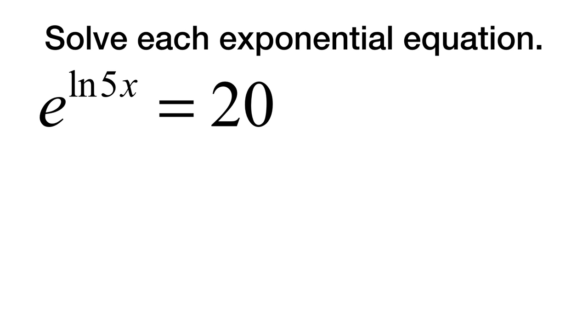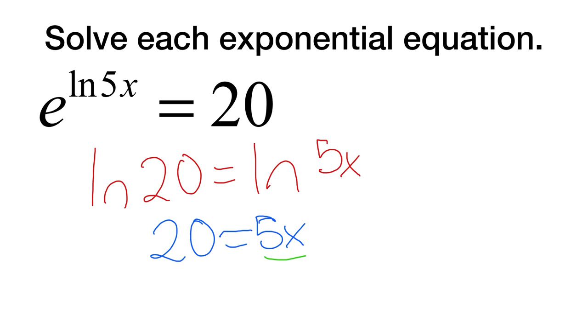Okay, now let's try this one. This one may seem weird to you, because you might see a natural log, but it's in the exponent. So our first step is just what it normally would be, which is to rewrite this as the natural log of 20 equals the natural log of 5x. Now there are a lot of things I could do, but honestly I don't need to, because what I'm noticing is the natural log of 20 is the same as the natural log of 5x, which means 20 has to equal 5x, no approximates or anything. Then I would just divide by 5, which means x is 4. Not about 4, it is 4.